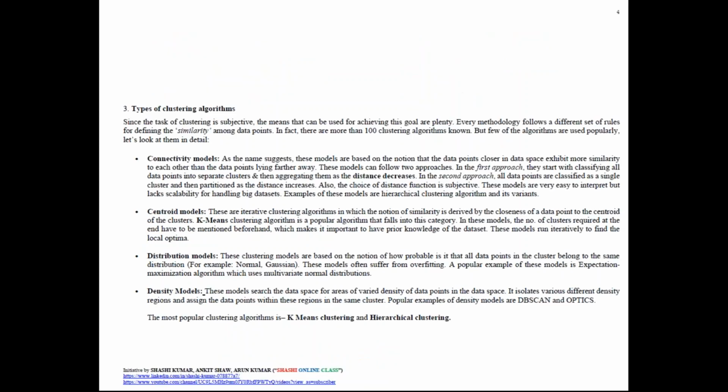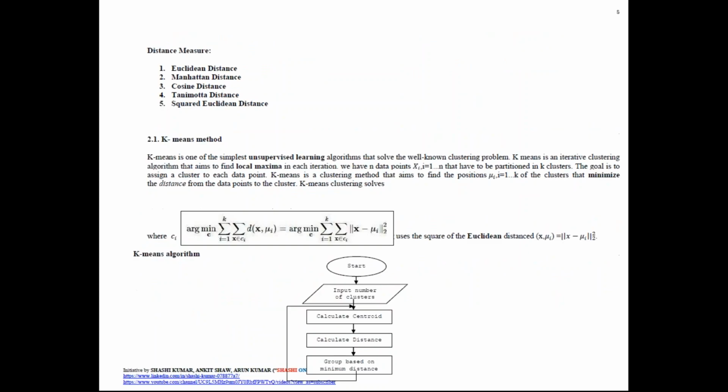So let us get into that and try to understand. But before that, something regarding distance. We have many kinds of distance measures that we work with.